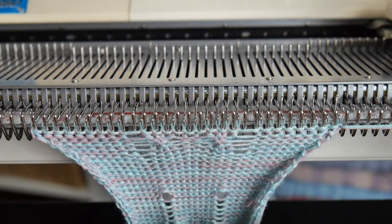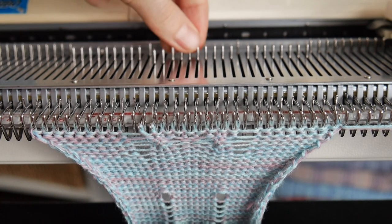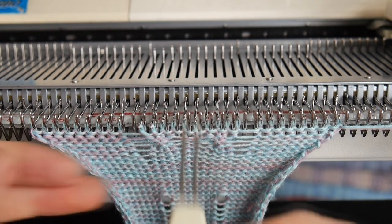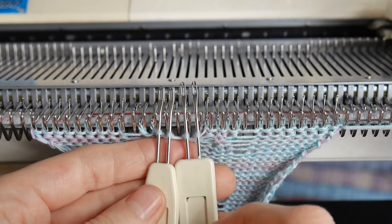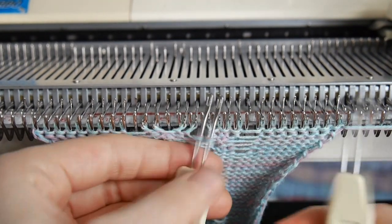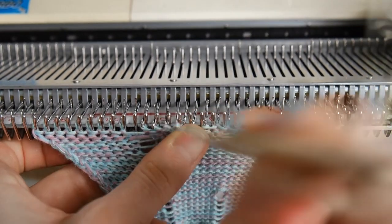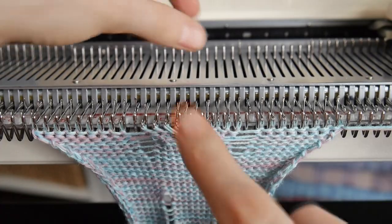We will create another 2x2 cable. Skip 2 stitches from the edge and form a right cross cable with the next 4 stitches. Knit 2 more rows.